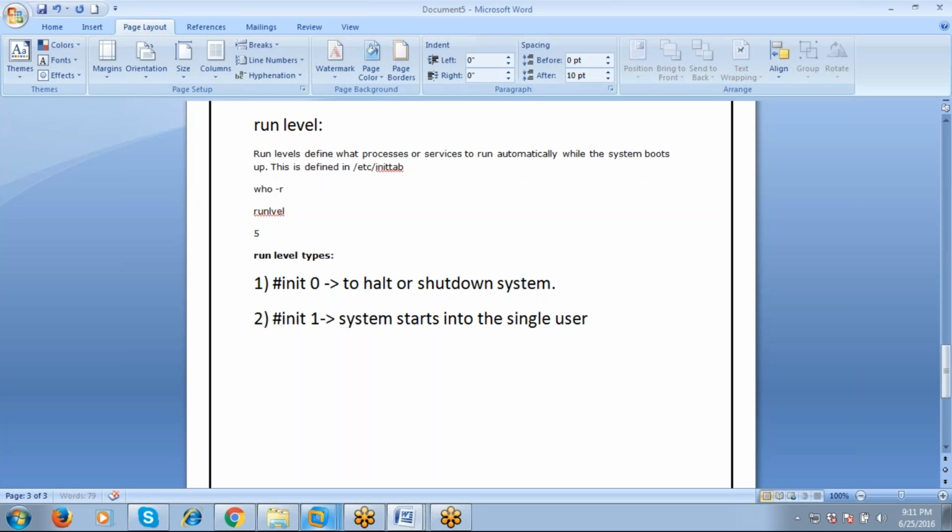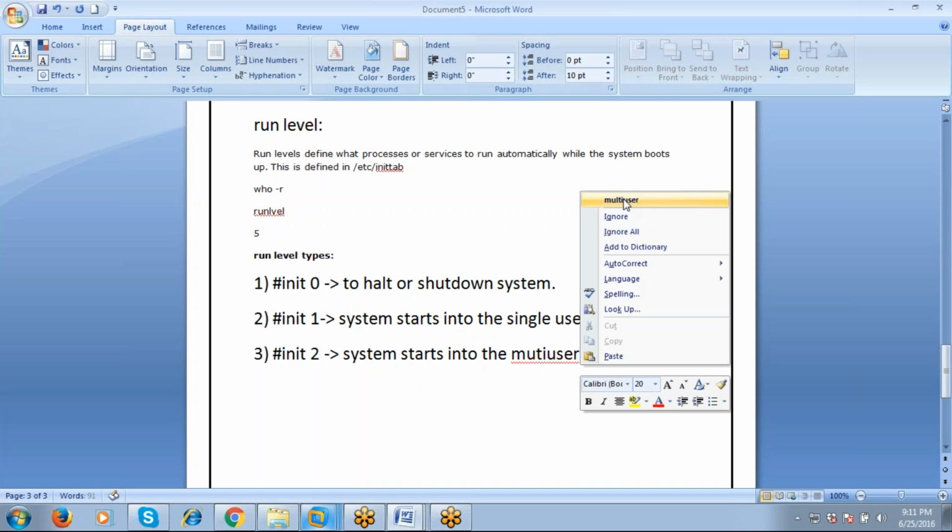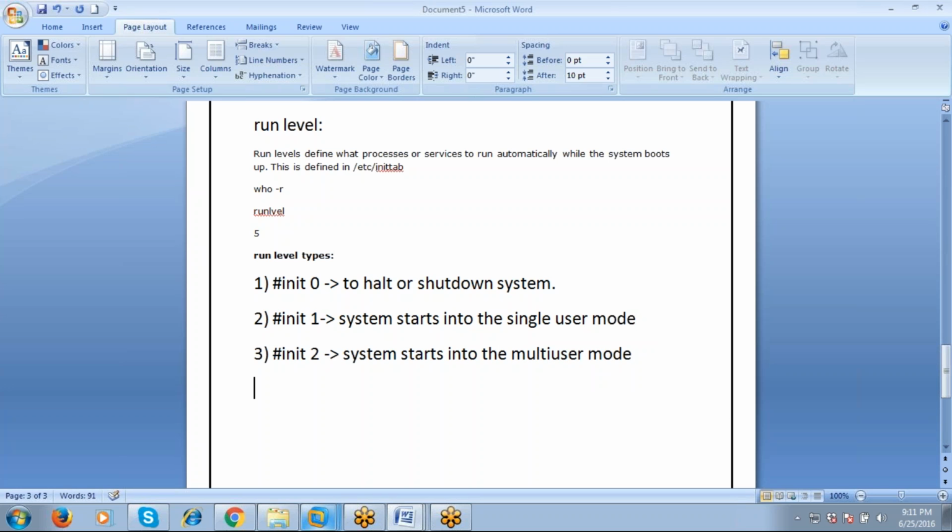Just like this, single user mode. Init 2: the system starts into multi-user mode, multi-user multitasking. So whenever you are working using PuTTY, that is what you call run level 3.